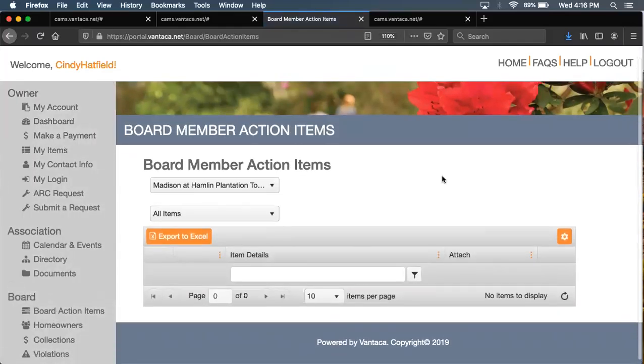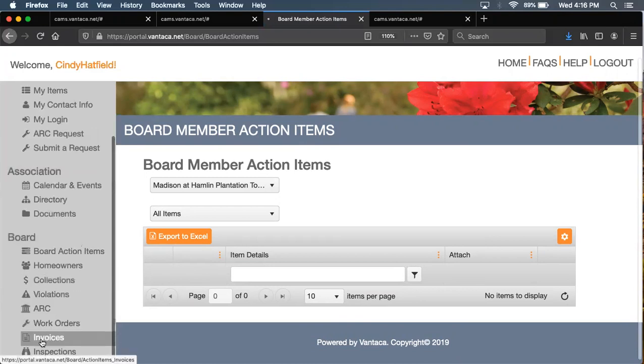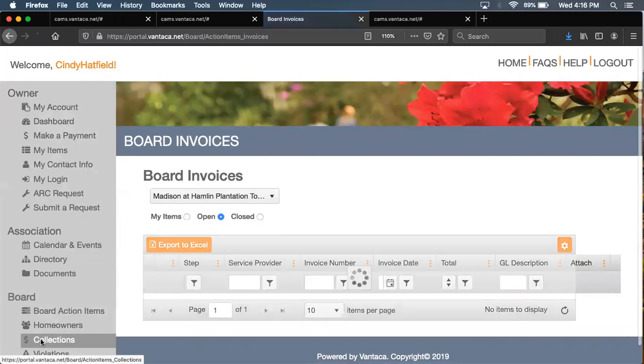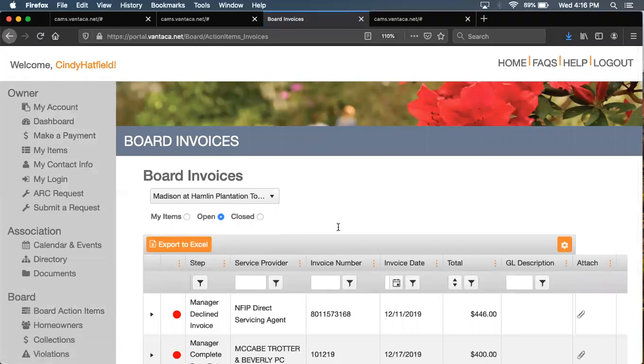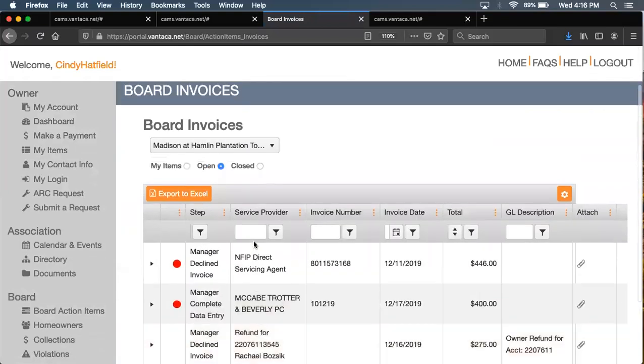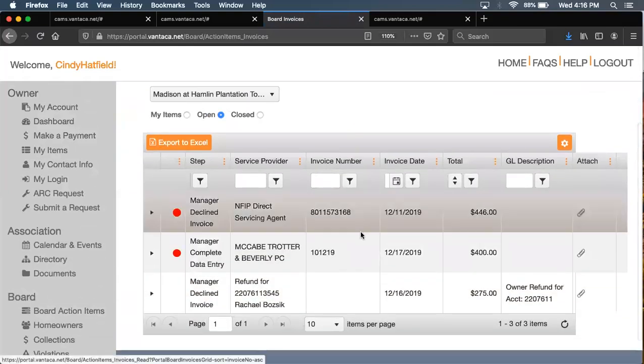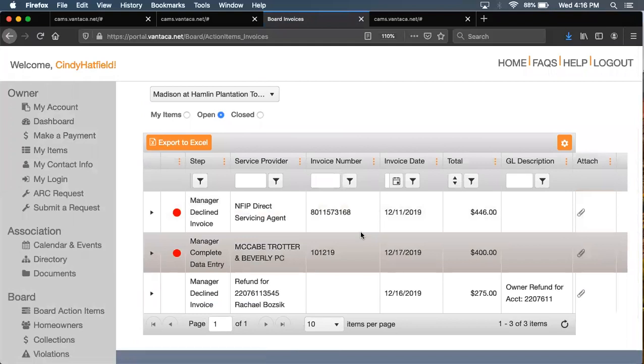So, BD, I hate to interrupt, but does that mean that when an invoice goes into the system and it's sitting, waiting for my approval, the board member will see it, although they won't be able to approve it or anything? It will just be awaiting approval, correct? Exactly.